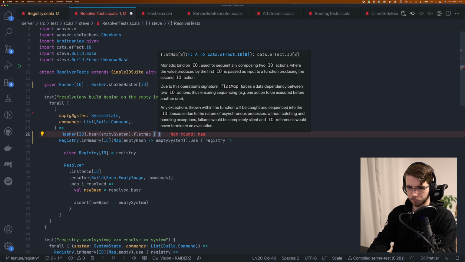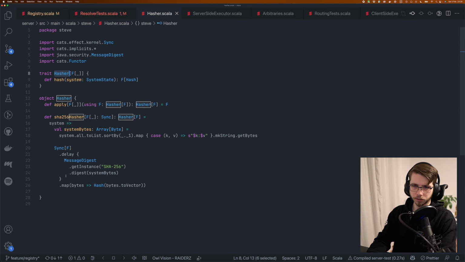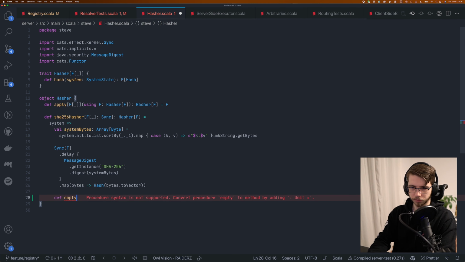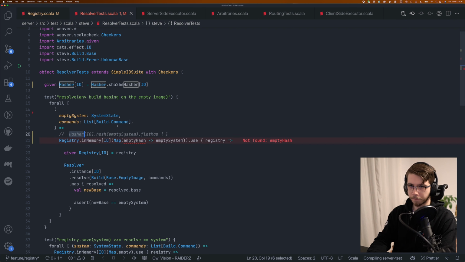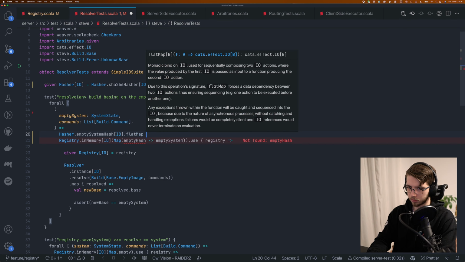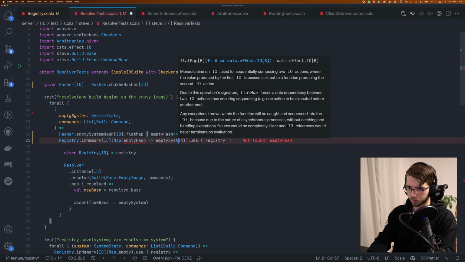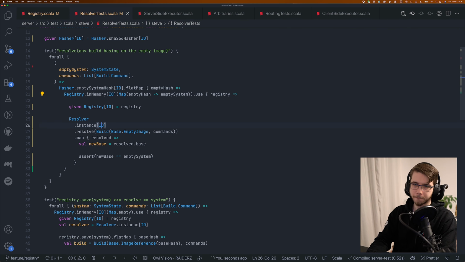Yeah. You know what? We could make this a utility method in here. We'll take a hasher and we'll just return F of hash like this. So hasher empty system hash like this, and now we can use it.